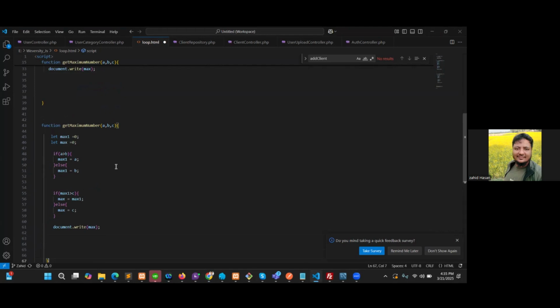Another way, you can compare both, like if A is greater than B and A is greater than C, to get the maximum number another way.